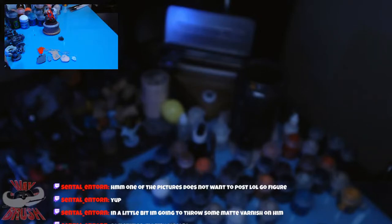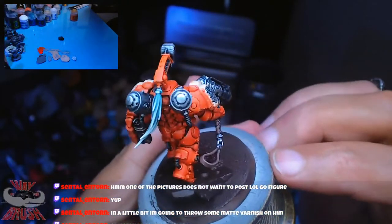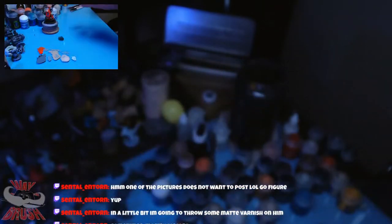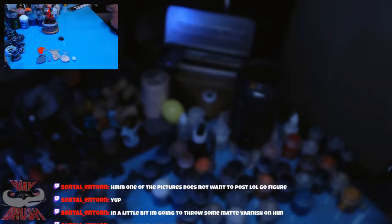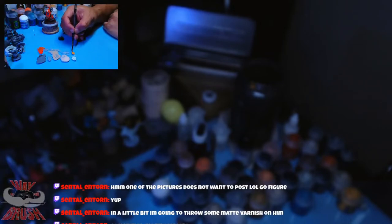So that's all. I'm not going to go the full contrasty, yellow and black on the ends. I'm going to go for just the yellow. So that's all we're going to do. And then if there's enough room, maybe we'll do a little weathering on them as well. Nah, probably not. I make no promises. All right, so let's grab a little bit of the paint. And let's freehand in some radiation symbols.